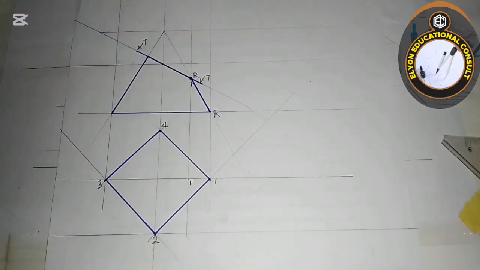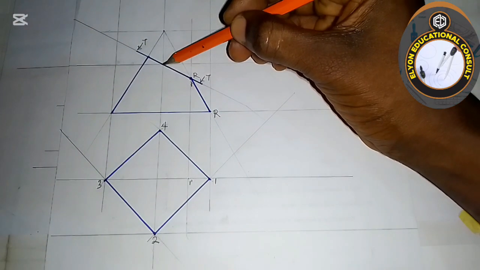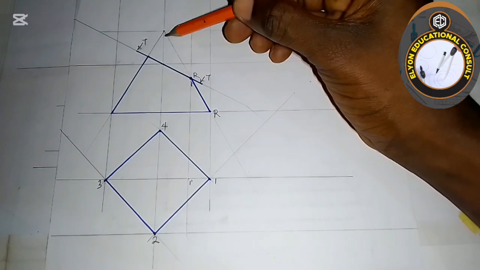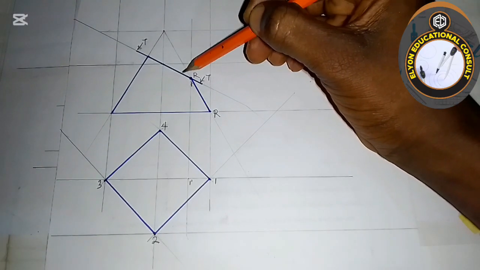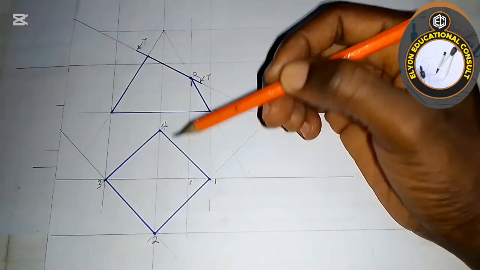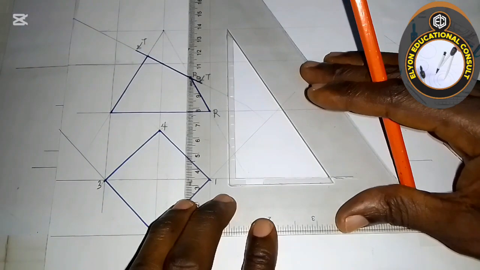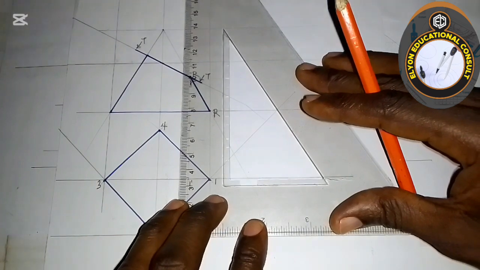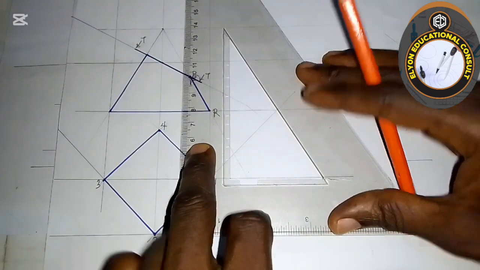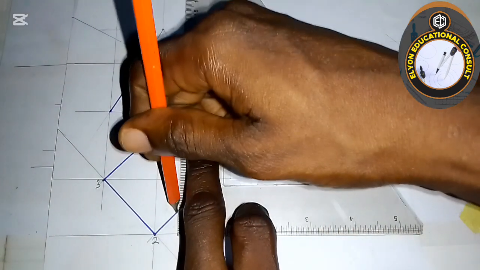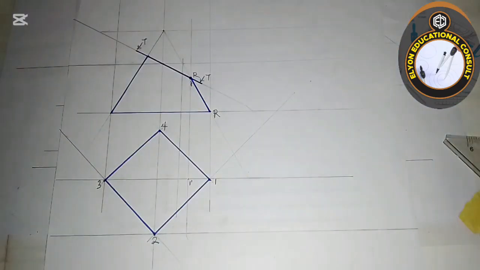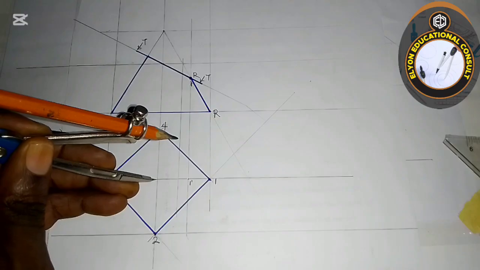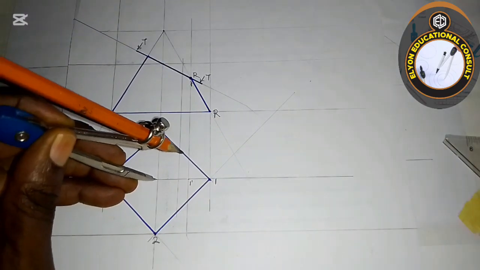Okay, all right. So the next thing I'm going to do now, you can see this line here from this center where it touches this side. Okay, I'll produce the line down from this part. Produce the line down, then I'll bring in my compass now, needle at the center, needle at this center.